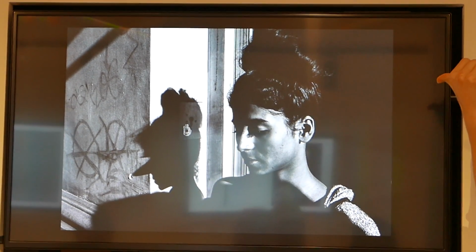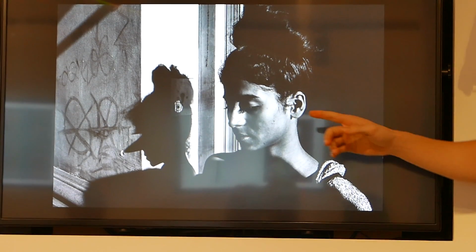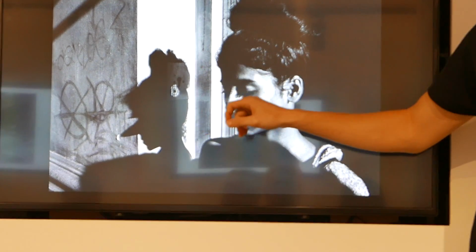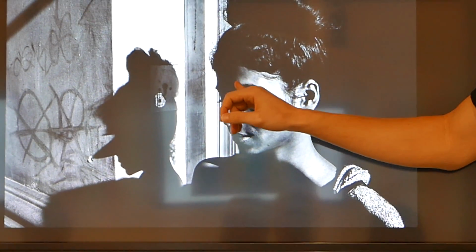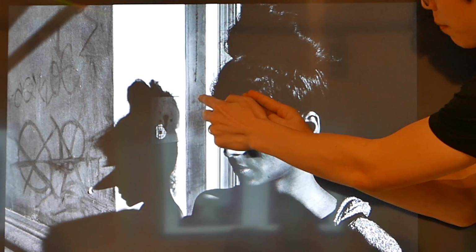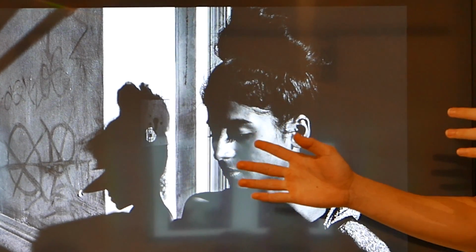So, to me, this photo is very interesting on many different levels. First of all, in terms of the composition, do you see that there's a little bit of white space in between her head and the background? That's what actually makes this a good picture. If she was a little bit more on top of the black background and there wasn't a little bit of white, the picture actually wouldn't work.